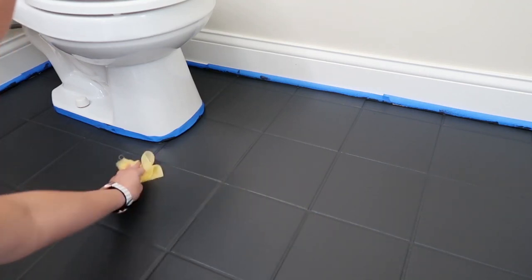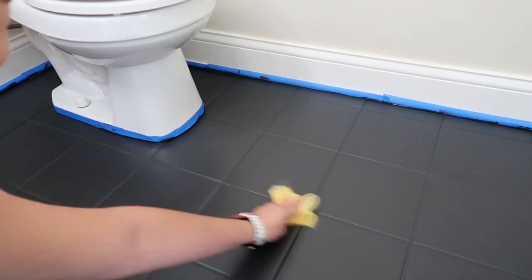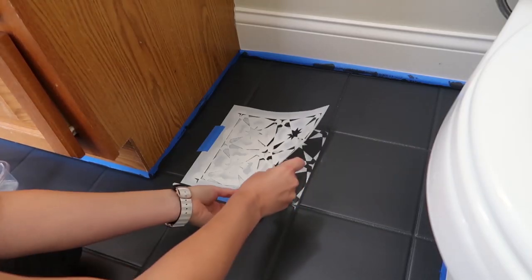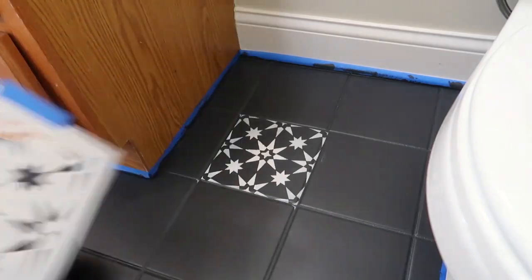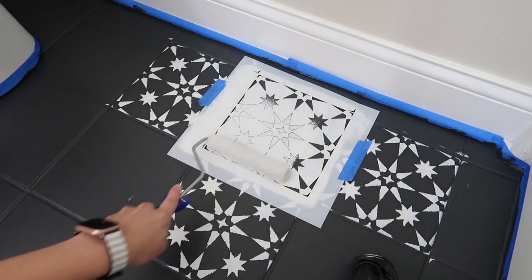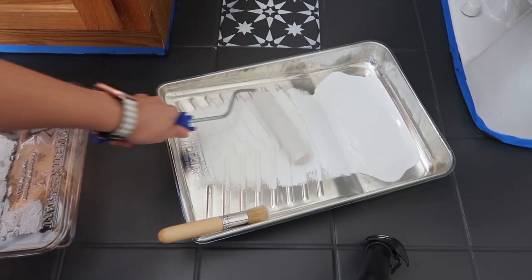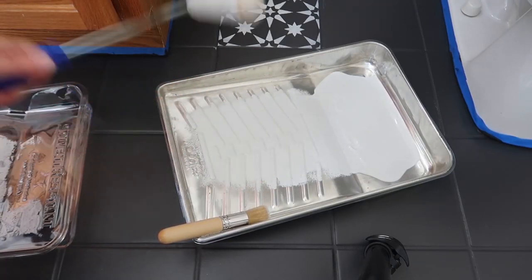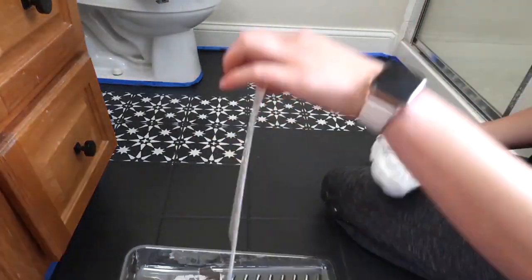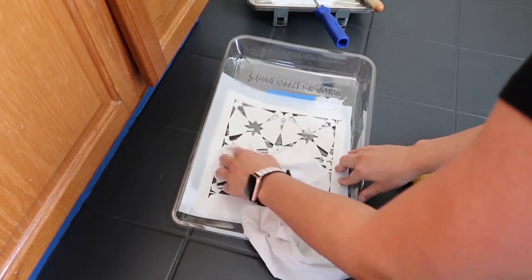Before I get started stenciling, I'm going to use a tack cloth to wipe the floor to make sure all of the dust is gone. I use painter's tape to keep my stencil in place while I roll with a 3/8 inch nap roller. The key is to use a very small amount of paint. I get the roller in the paint and then load off as much as possible before transferring to the floor. Also keep an extra paint tray or piece of cardboard handy. You can rest your stencil on there as you move around and be sure to wipe off the back.